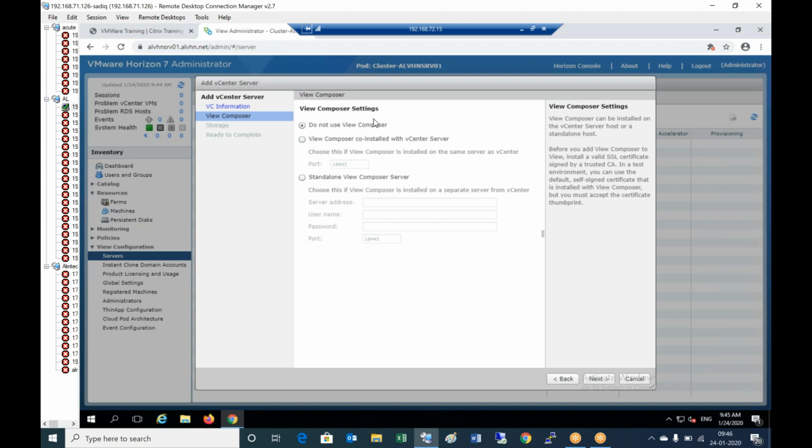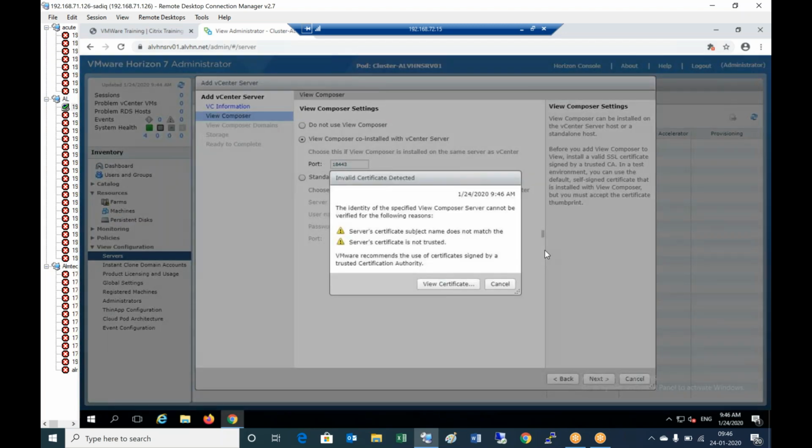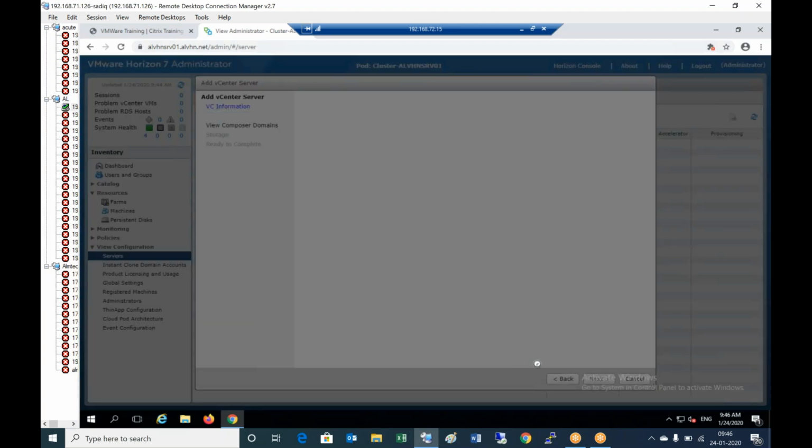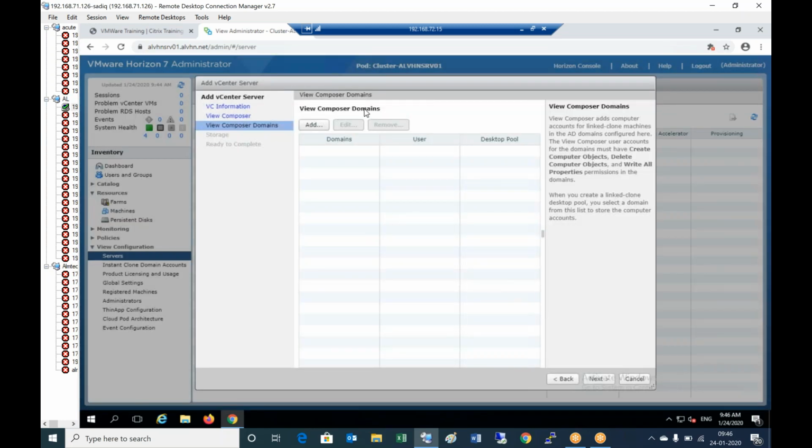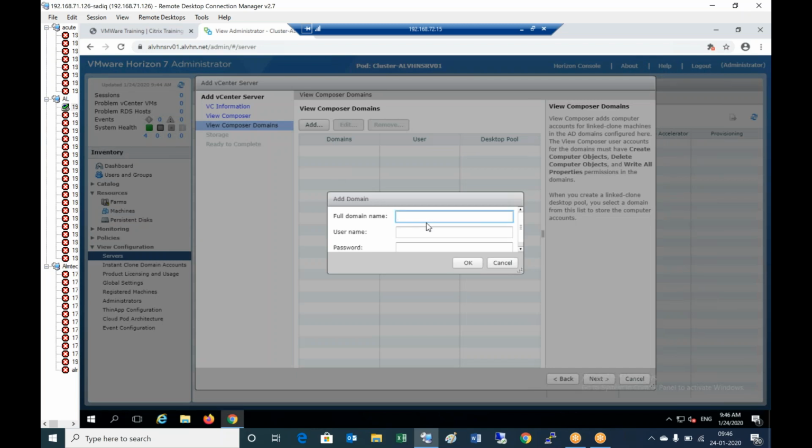Now View Composer settings. View Composer is co-installed with the vCenter server. As we installed Composer on the vCenter server itself, we are selecting View Composer co-installed with the vCenter server. Click on next. View certificate. Accept it. Now View Composer domains. Add your domain name and credentials so that View Composer can create computer accounts.